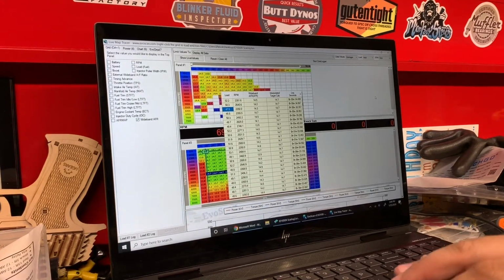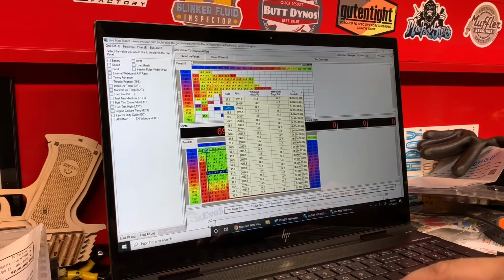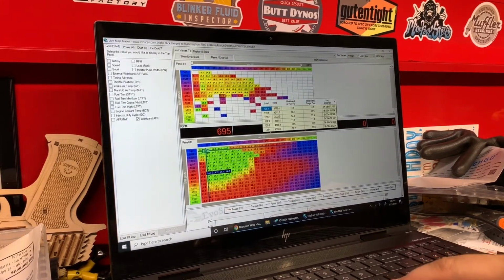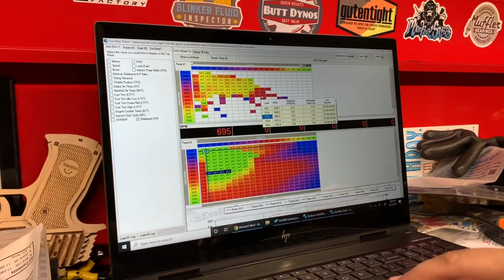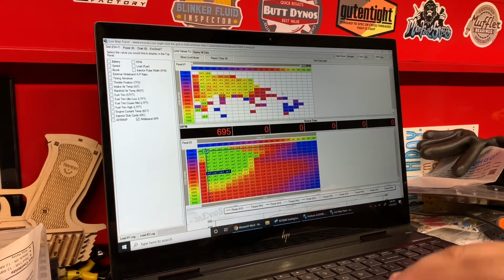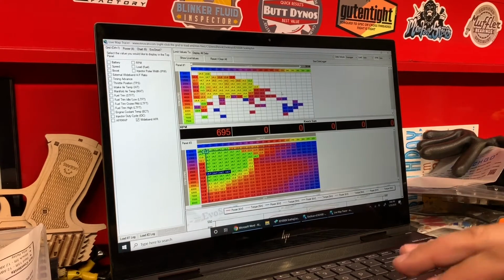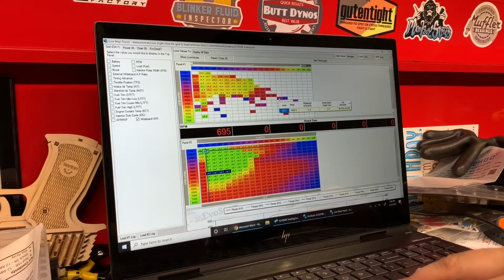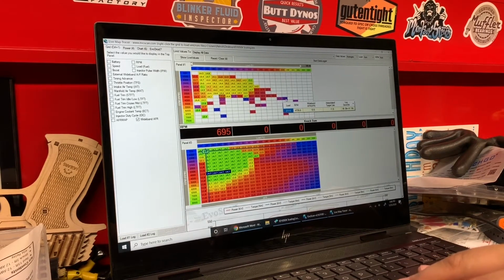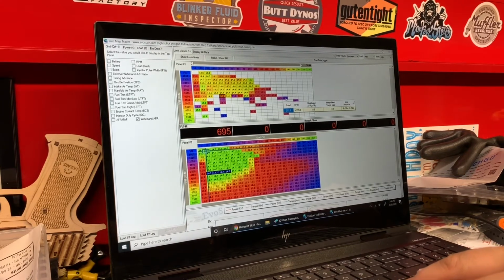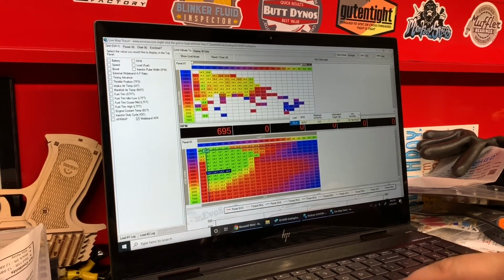They're averaging in the mid 14s, right? And then, if you can see, this is the spool up area, so we're in the low 12s, which is not bad because you don't need a full 11 something for spool up. You want to be a little bit lean. But then when we get into full boost over here, in this part of the map, we're running 11.3, 10.6, 11.1, and it's really rich down here.